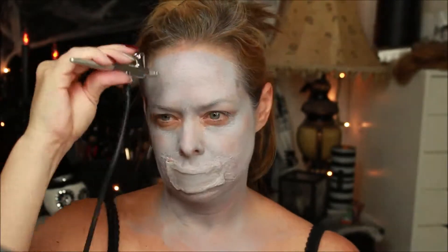Next, you want to make sure and powder that piece so it's not sticky. After I got the paint all over the mouthpiece and everything else, I got out my airbrush machine and I wanted to make the little squiggly lines. I was having some trouble at first — it was just really spotty and wasn't coming out right — but in the end everything worked out fine. I did have to go back in and kind of smooth them out with some eyeshadow.